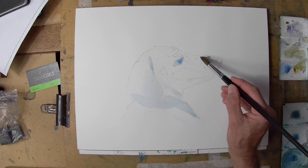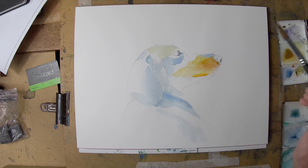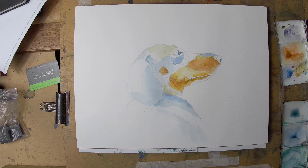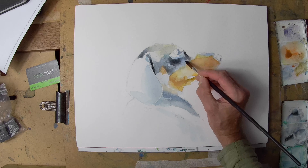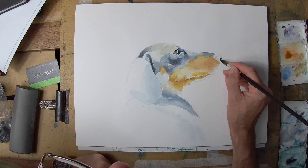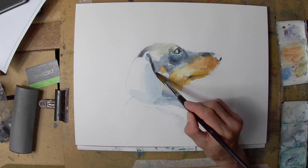Hello and welcome to my studio. It's Vingele here and today I've decided for some unusual reason to paint a dog. It's a friend's Dachshund and I really loved the structure of the head, so I wanted to get out of my comfort zone and do something completely different that I haven't really painted before. I decided to keep it rather simple as possible and concentrate on the form of the head.